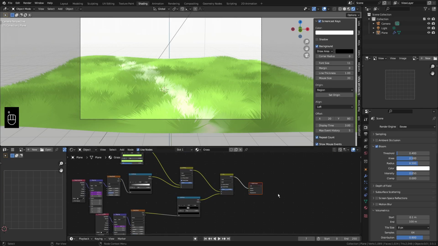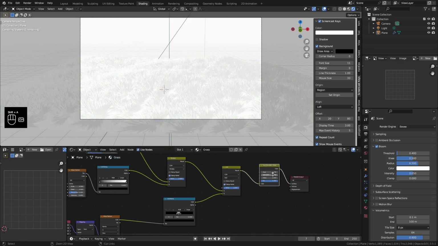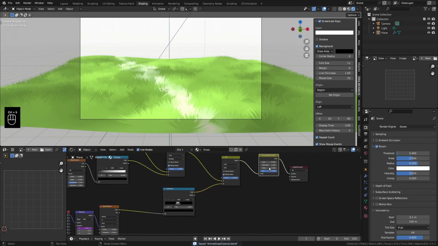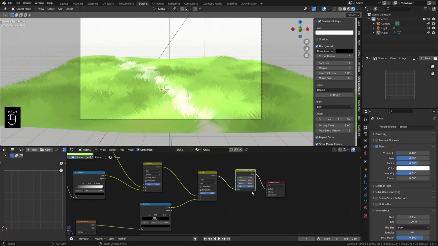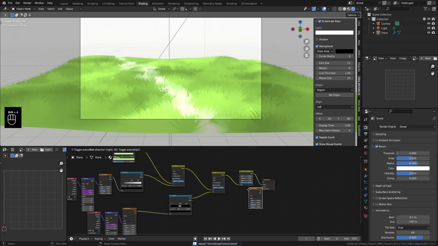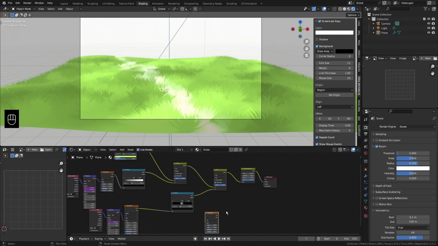Next, the next thing we should do here is let's add a hue saturation here. So this is just a color correction, and let's try to reduce the saturation or change the value of this one. It's up to you. Let's add a little bit. Then we could add another noise texture here once again.